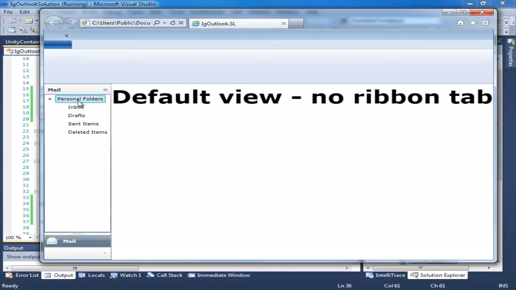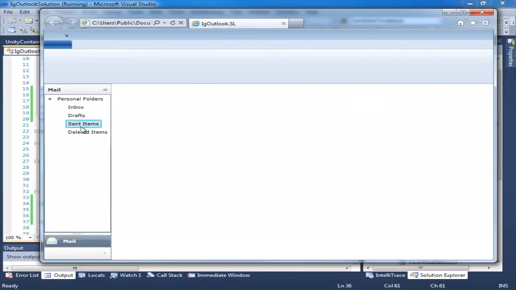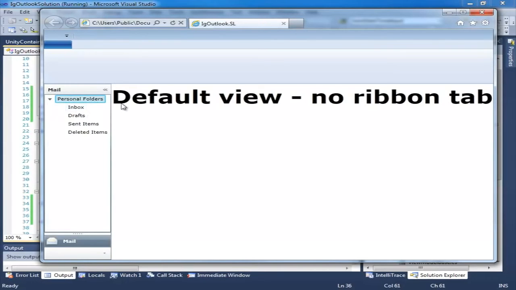Great. Now, there's one more thing that bothers me. If you notice when we refresh this, what I want to happen is whenever this loads, I want to have a view show by default. I don't want the user to have to click something. I would just want something there.